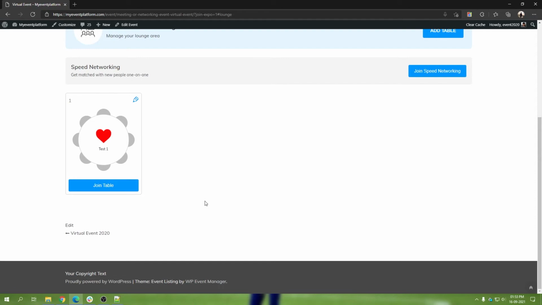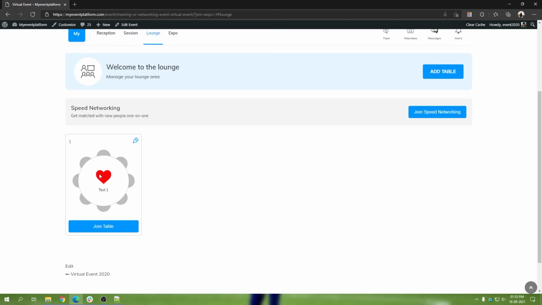That's pretty straightforward. We will have a step-by-step guide about the table itself, but this is more of an introduction to the lounge. Like I said, you can define a table's characteristics, such as its name, its logo, and how many seats it can have. We have no limitations whatsoever when you are creating tables. You can add as many tables as you want, and they can all function at the same time. That's pretty cool, right?